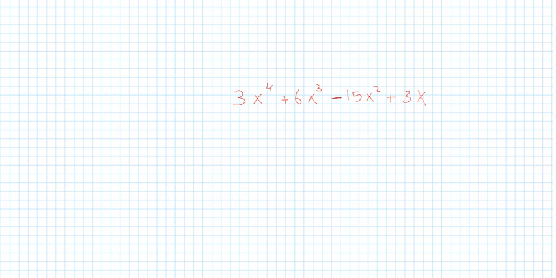What would be your common factor? 3x. Why is it 3x and not only 3? Because they all have x's, and then the lowest one is x to the power of what? All right, so that means I have to divide everything by 3x.